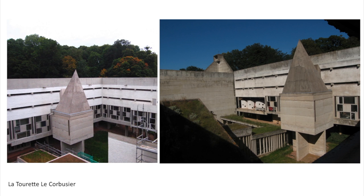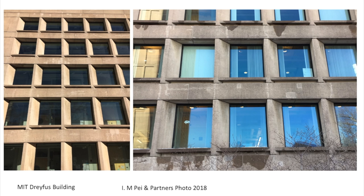And the fact is, of course, concrete, whether you paint it or not, moisture will get into it, and there will be eventually, through a process of carbonation, as it hits the reinforcing steel. If the steel is not protected and you don't do something to counteract it, there will be rusting, and rusting produces expansion, which pops pieces of the concrete off, and you have to do things like this on this IM Pei building, and never call an IM Pei building brutalist. He hated that term, but he loved concrete.